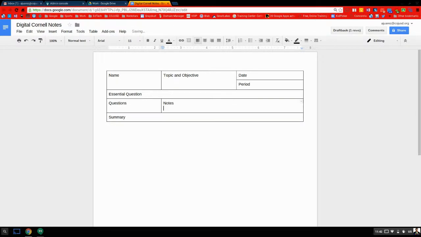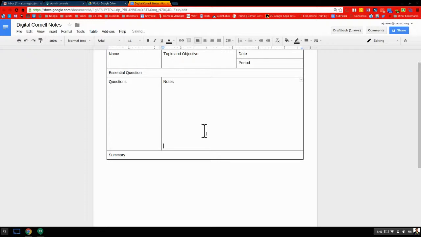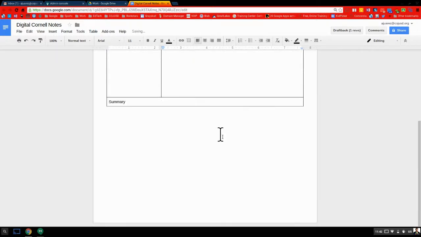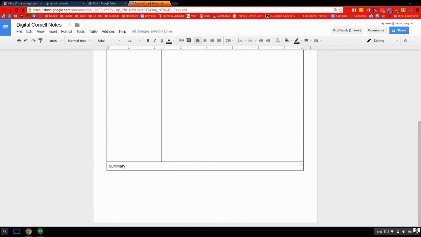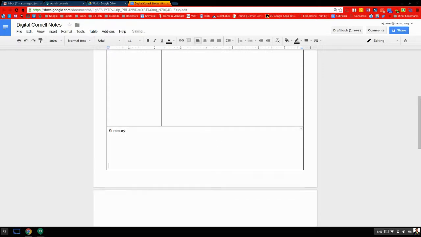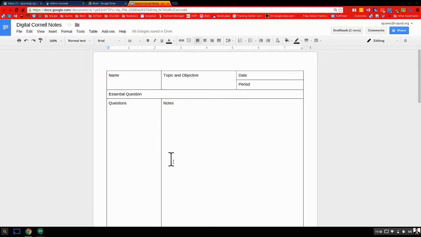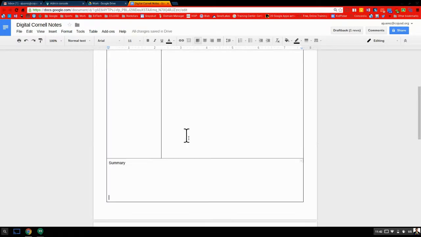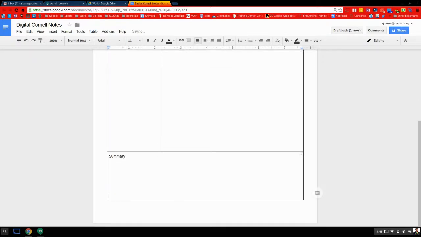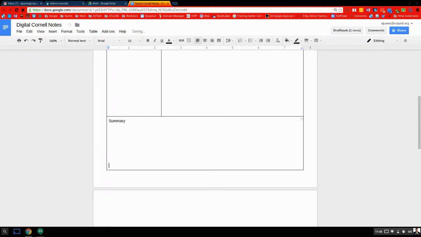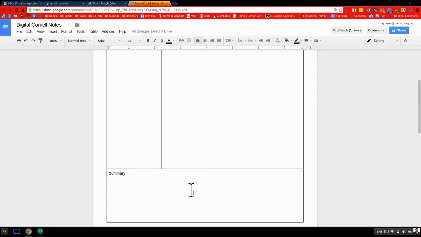So I'm going to go ahead and make this the bulk of where their notes are going to be taken. Let's see, a little more room there, and the rest here I'll save for the summary. And now we have a nice little Cornell Notes template. Actually, if I make this a little bit smaller, oops, I'm going to add some space there for the essential question. Stick it down at the bottom. There we go. Too far. There we go. So there's space for the summary here.